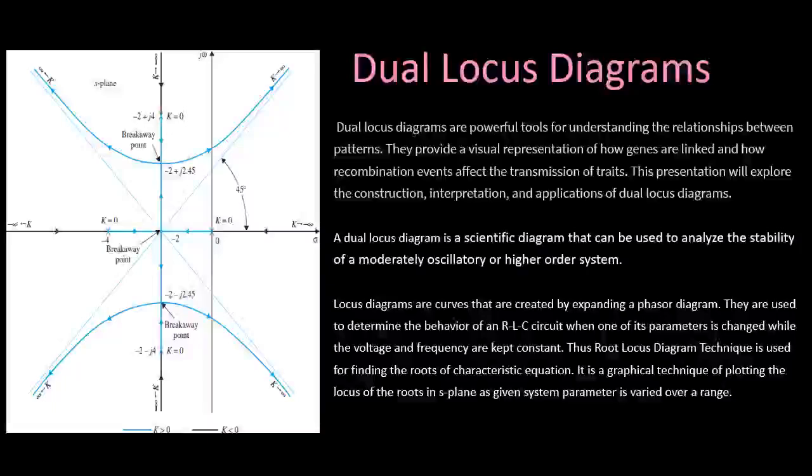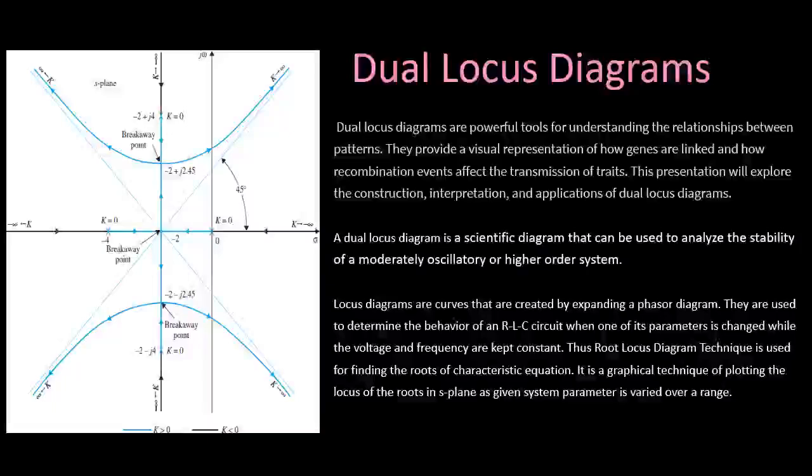There are two breakaway points and the zero breakaway point where constant k equals 0; they have taken the notations -2 plus 4j and -2 minus 4j. These locus diagrams are dual in nature, hence they are on the same axis. We can see the axis by k equal to minus infinity to plus infinity, because there are no 2-point ways for these dual locus diagrams, and these oscillators are in the higher order because it is in infinity. The units are taken in infinity.